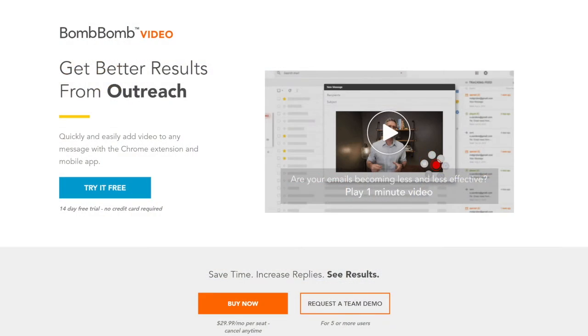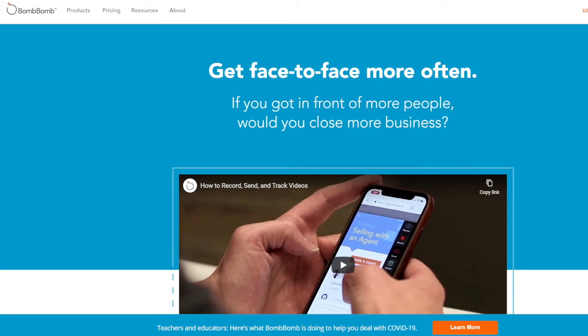Moving over to the buyer side and just kind of representing the client overall, there's some really cool apps that I think are important. And right now I'm using BombBomb a lot. Everyone wants video. They want to be able to talk to you. And time is money. So with BombBomb, I can send a video to congratulate a client on the success of winning that bid on that house, getting through the due diligence period. I can reply to emails. They have a desktop version where you can reply to emails in lieu of typing emails.